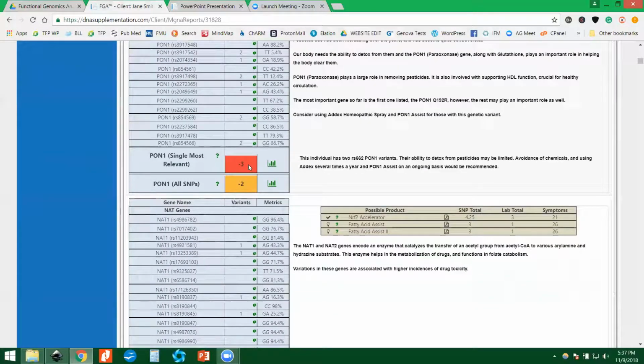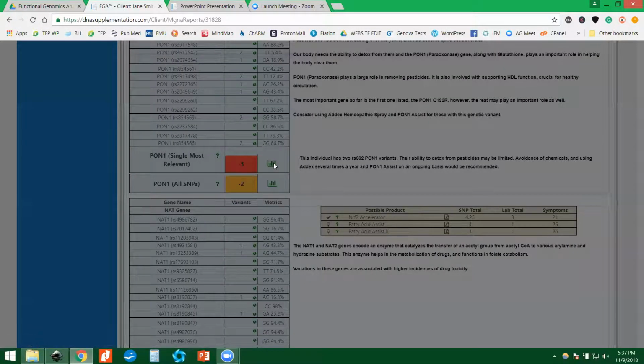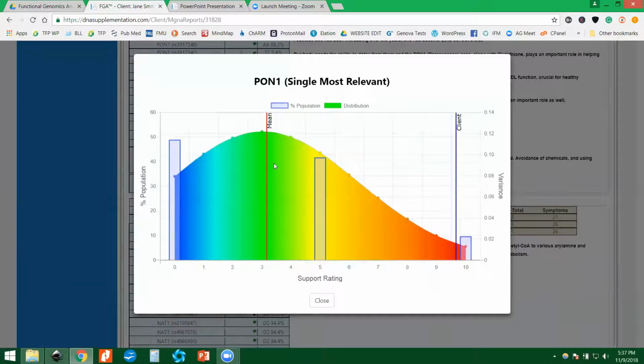And then here you can see where the patient or client falls compared with other populations. What they have found is that this is about the mean, where most people fall. Over here it shows that, support-wise, this client probably has a pretty strong need for support. Again, this is not 100%. They really do expect you to put things into context and look at the big picture. This is just a tool to help put some of those pieces together and connect some dots. It's a nice little graph to look at.